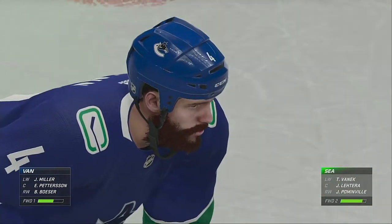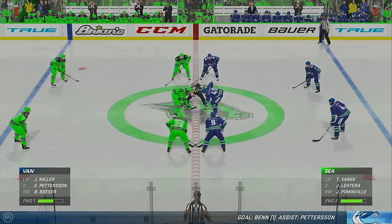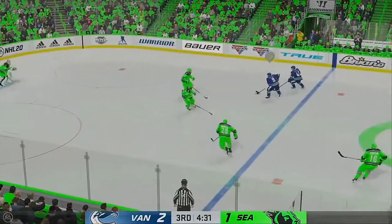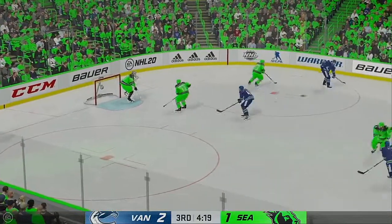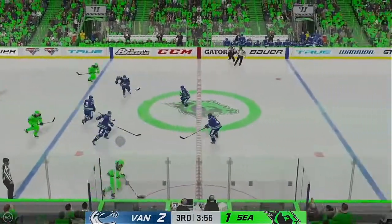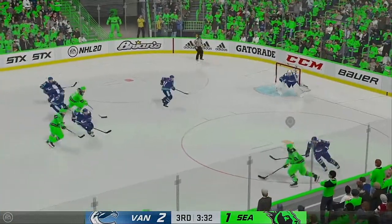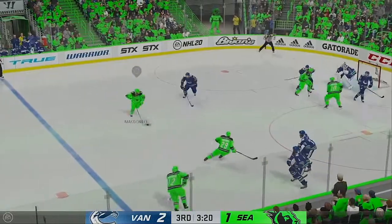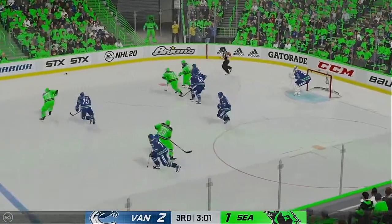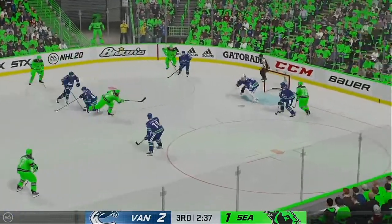Vancouver's gone ahead here by one in the third. What's the message now for the stretch run, Ray? To be aggressive. Too often, teams sit back on their heels — they give up a chance, they give up a power play, pretty soon it's an all-out scramble. Assisted by number 40. Miller's going to play it against the half wall — blocked in traffic. Beautiful stop with the stick — he gets out on top of the shooter, there's really nowhere for that puck to go. Ballinville's got the puck, looks to set up at the point, moves it quickly over to Yakovlev — puts it just wide of the net. Seattle's trailing in this game because they've not been able to capitalize on their multitude of scoring chances, and time is running out.